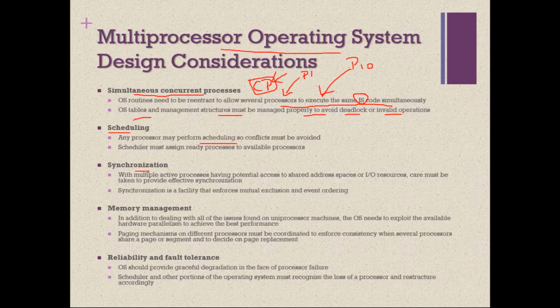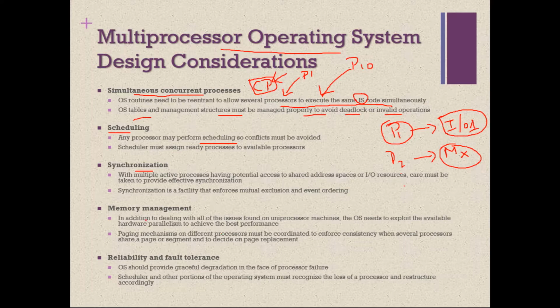Synchronization. Synchronization means, for example, processor P1 is currently accessing some particular IO device, say IO device 1. Now it means that nobody else should be allowed to access IO device 1. This is called mutual exclusion. Until processor P1 releases IO device 1, nobody else should be allowed to use it. Similarly, if processor P2 is accessing some memory location X, that is, performing a write operation, then other processors should not be allowed to access the same memory location. This also comes under mutual exclusion. So ensuring that only one processor can access a given IO device or memory location, especially for a write operation, at a given time is called synchronization.